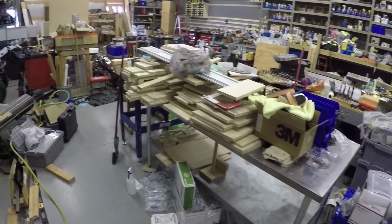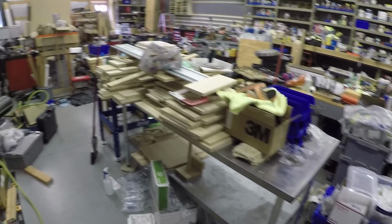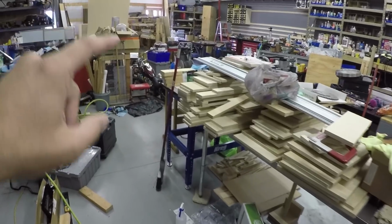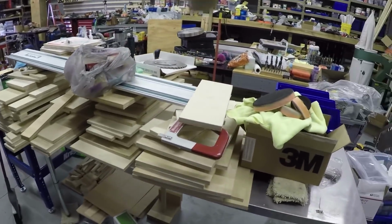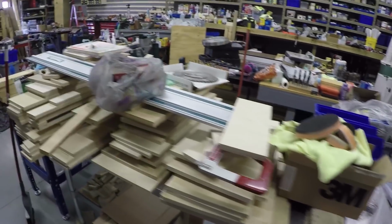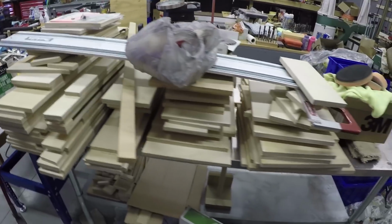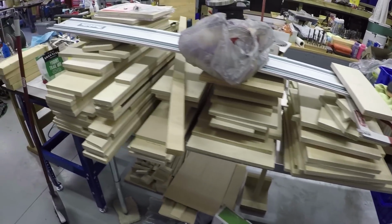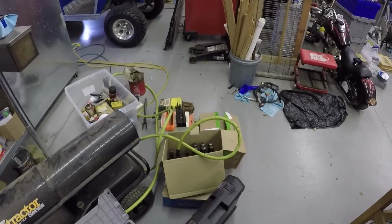I still have a few things that I don't know what I'm going to do with long term. I have a lumber cart over there, but I want to create something else. I think I want to create a stand, maybe beside a table saw to store all the lumber so I could store these small pieces too. And then I'll get this stainless table out of here, take it to camp, I think. Obviously, don't need my torpedo heater out, but I haven't had time to put it away.